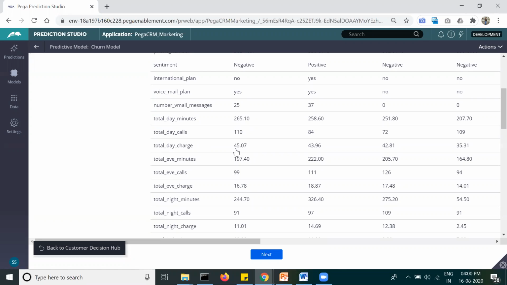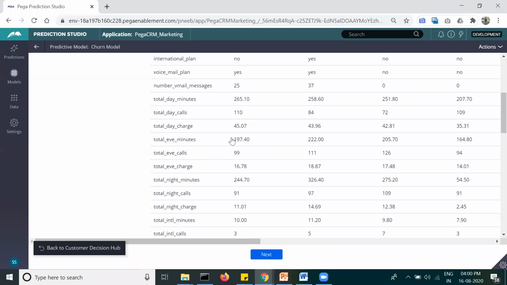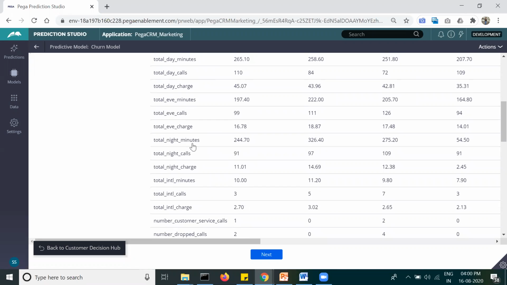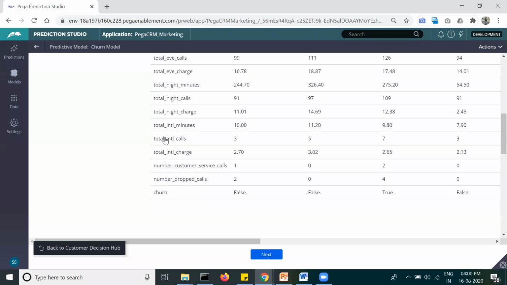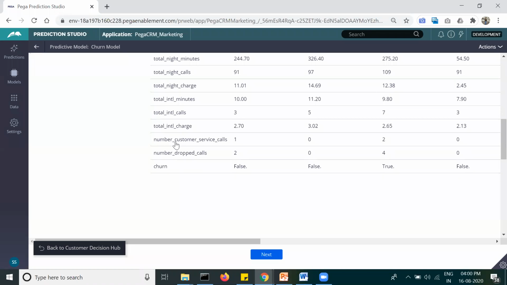Total evening minutes, evening calls, and evening charges. In the same manner we have night charges and call details, and international minutes, charges, and call details as well.